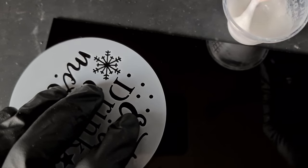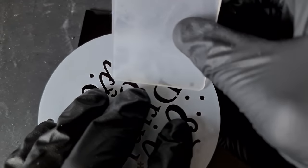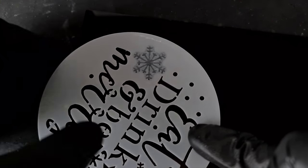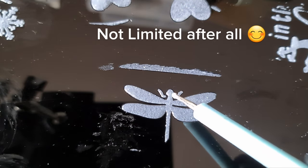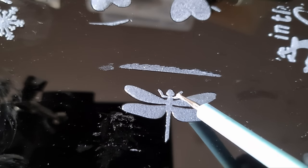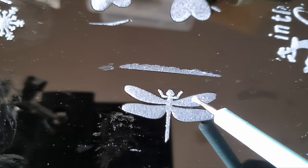I'm going to make some random bits. Starting with this snowflake — just apply some, and then with our plastic card we're going to swipe over to take off any excess. Just swipe off that excess and then carefully lift away the stencil. Black acrylic is probably not the best thing to use — it is sliding. I did a dragonfly and you can just join the silicon together like that. So if you're using a stencil with words, there's your answer. And the same goes for adding detail — you could add small detail to the wings, or whatever you want.